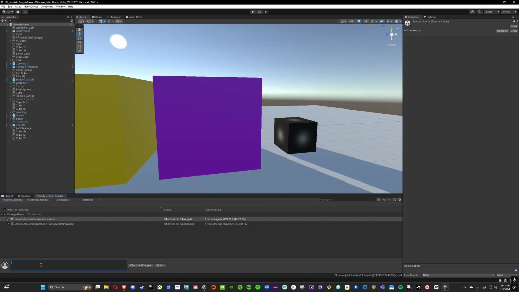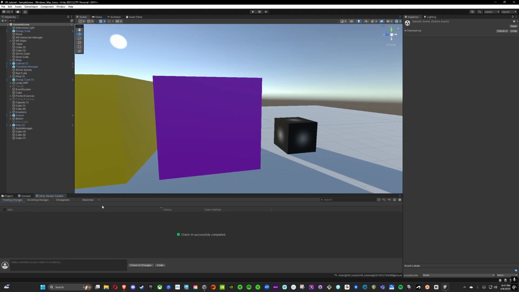Be as specific as possible. You know, don't write an essay, but I'll say created 3 cubes, changed materials to yellow, pink, black, whatever. Yeah. And then I hit check in changes, and boom, there we go.